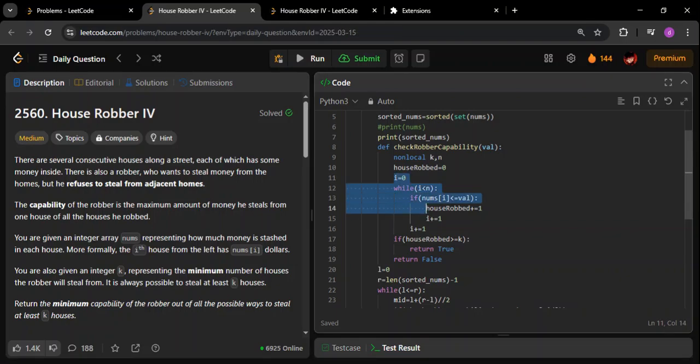I myself agree that this is a greedy algorithm, and it may not have always worked. To code this kind of solution, it's always important to take a pen and paper and test every case out. Only then can you come to this kind of solution. Especially this part is something that even I was not confident about, but it worked.